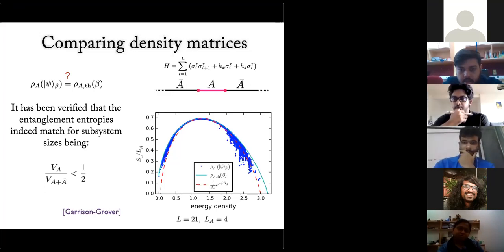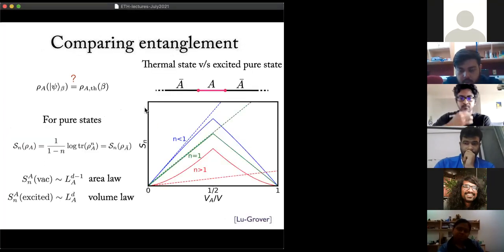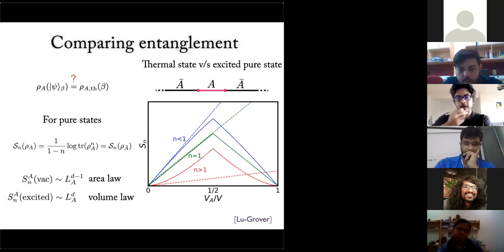Hello. So before this, system fraction half, and after this, this is a relation. If you change V to V minus A, this should be the same thing, right? For the pure state, yes. For the single pure excited state, that should be true, that S of A is equal to S of A complement.